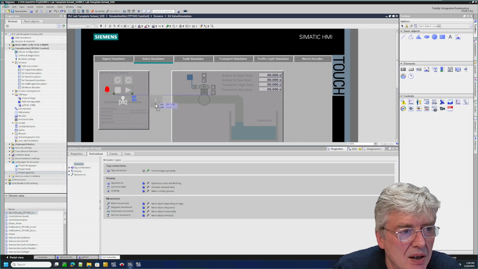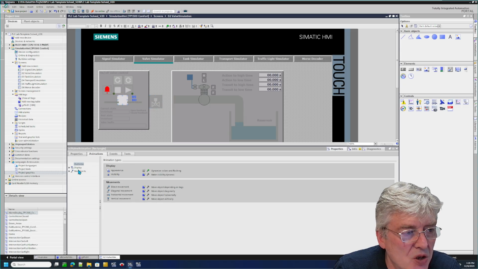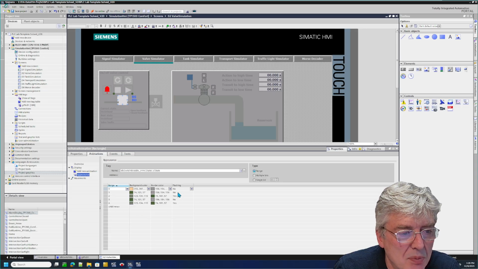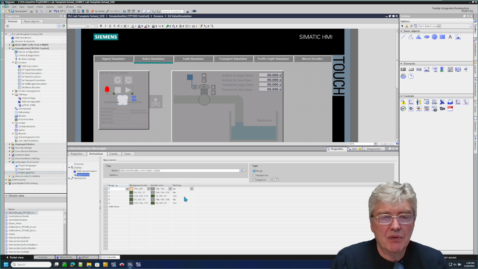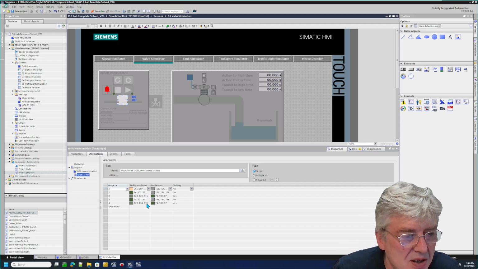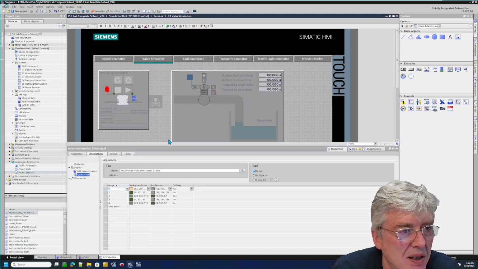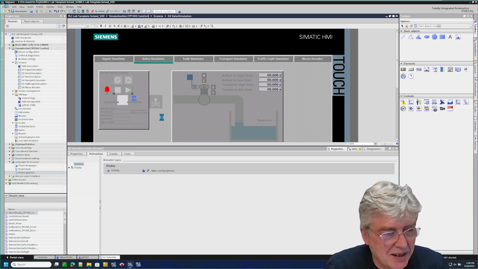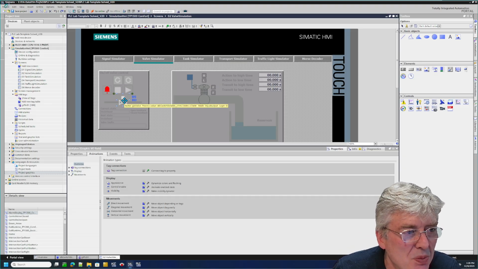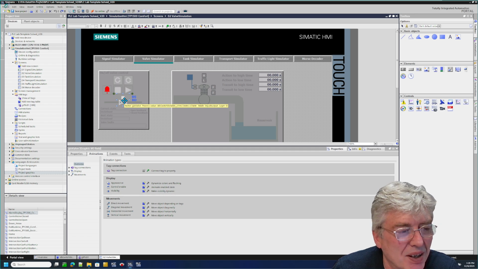Behind here there is a rectangle 2 with color animation. See here, there are more animations, even with flashing. So when it's in transit from high to low, or vice versa, it's flashing, alternating between these colors. I do a Control-C again and get it back. Okay. But this one in itself is a little important.